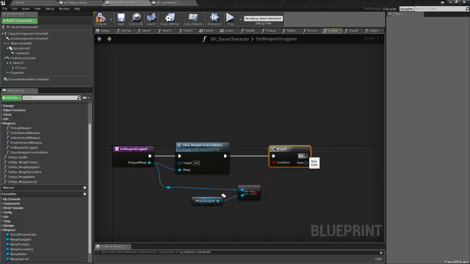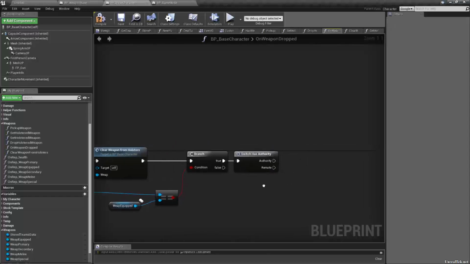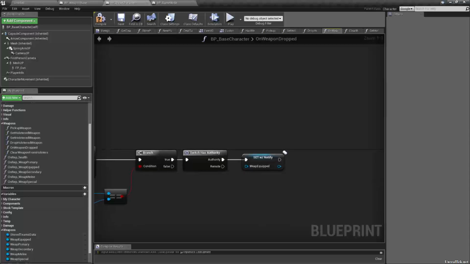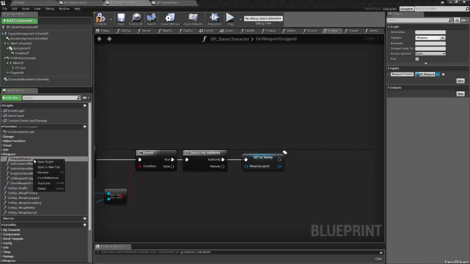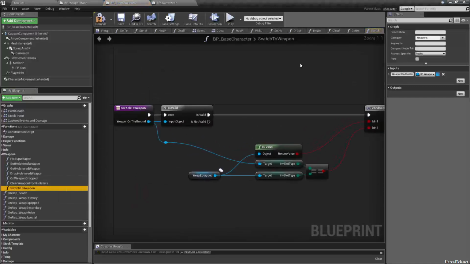And so if true, we do a switch has auth. Switch auth. So only on authority do we set our equipped weapon. And then we need more functions. We switch to that actual weapon, so I am going to create, let's see here, just gonna duplicate pickup weapon. Switch to weapon. Let's open that up.